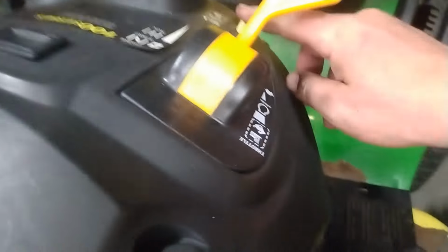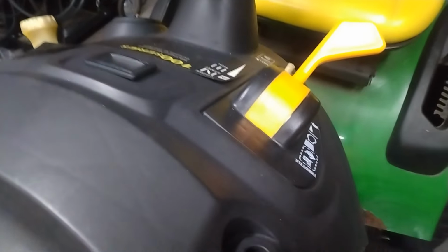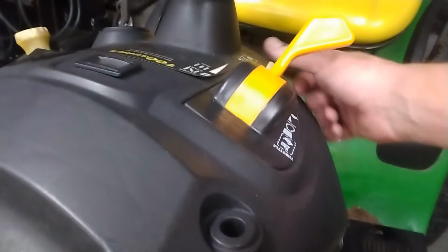What I might do is replace this with like a toggle switch. So if you want to reverse back, cool, flip the switch. You don't want to, so you don't have to hold that stupid button all the time. We'll see. Well, let's get this thing fired up. Matter of fact, I don't need this.